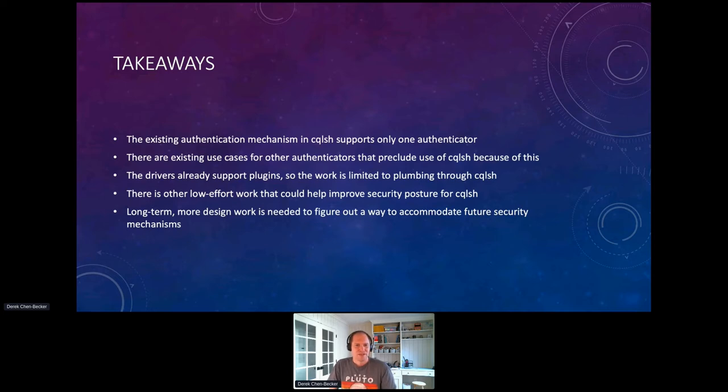And then long term, how can we accommodate future security mechanisms? And just as importantly, what are things that we can do as a community to help the migration path? Right now, because both sides have to agree, you have to migrate your client and server at the same time, in lockstep. And that can be tricky. In a lot of cases, that is going to involve some sort of outage or maintenance window where you're fiddling with everything all at once. It'd be nicer if we were able to have some sort of negotiation or interchange that allows you to increment one side and not the other, but not break things. So I think there are some interesting aspects to consider there.